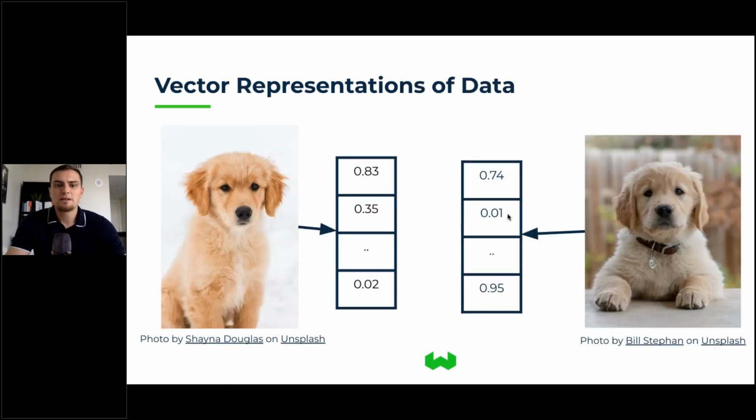So the way that we get these vector representations of data is we can take in any kind of data. It could be text, it could be images, audio, video. In this particular example, we see these high-dimensional, high-resolution images of golden retriever puppies that we map into vector representations of data. So we take this, say, height by width by red, green, blue channel image tensor, and we compress it into a vector. So we have vector representations of all the images in our data set.